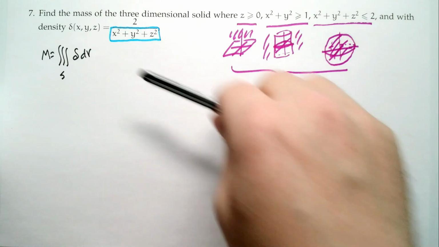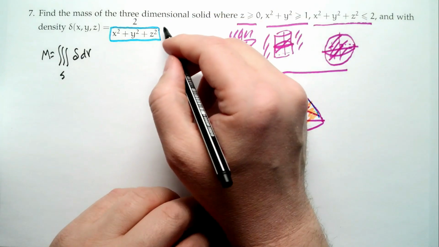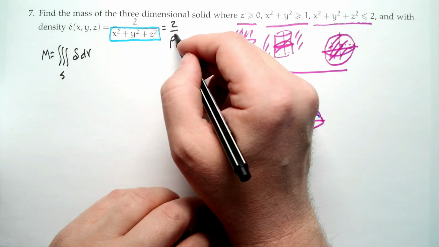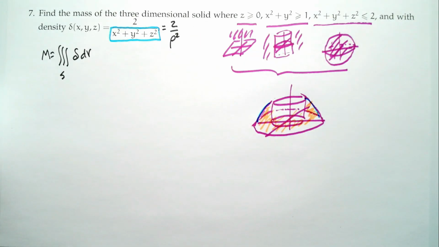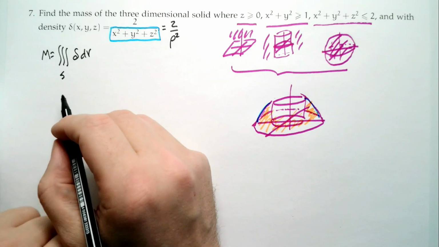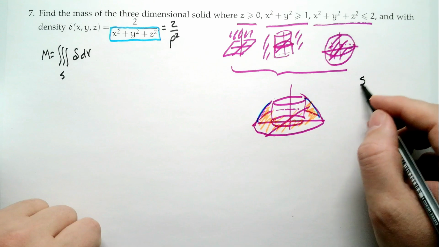Now, what does x squared plus y squared plus z squared become in spherical coordinates? Rho squared. Yes, you got it. See how elegant that is? There's no plus downstairs. It just collapses. Perfect. So we are definitely going to go with our spherical direction.